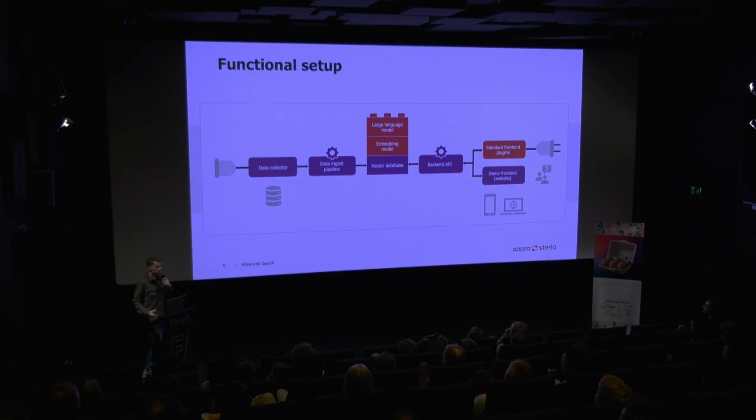In this vector database, you can do similarity search of different pieces of documents that you found, of course. To get these embeddings, we have a service for running embedding models, either locally or through a public API. The same goes for language models, so we can use any model that you can pull from Hugging Face, but also ChatGPT or Claude. Then there's a backend server that handles all the queries and gives you the retrieval results. And if you want, you can get generation as well. Then we have a few demonstrator front ends, because basically the product ends here. But if you want, we can add a front end to that.